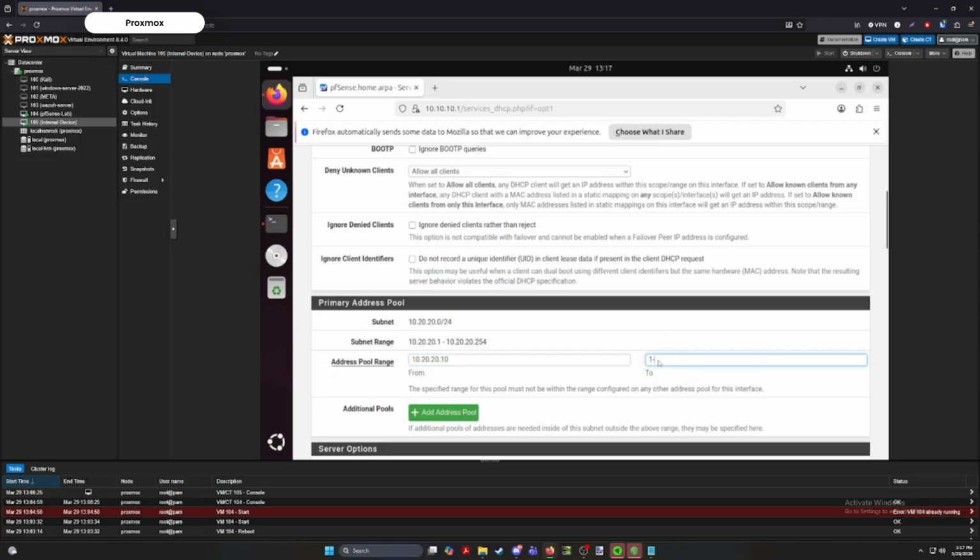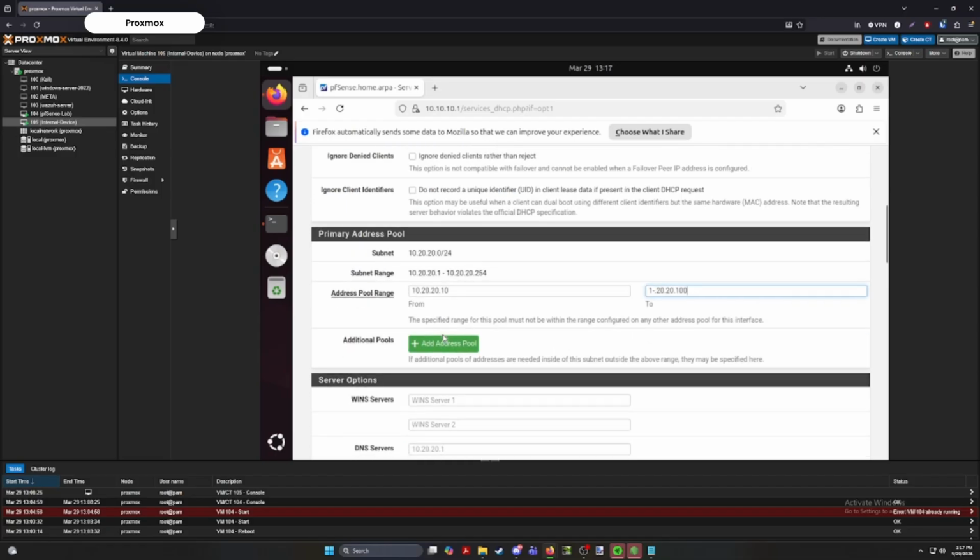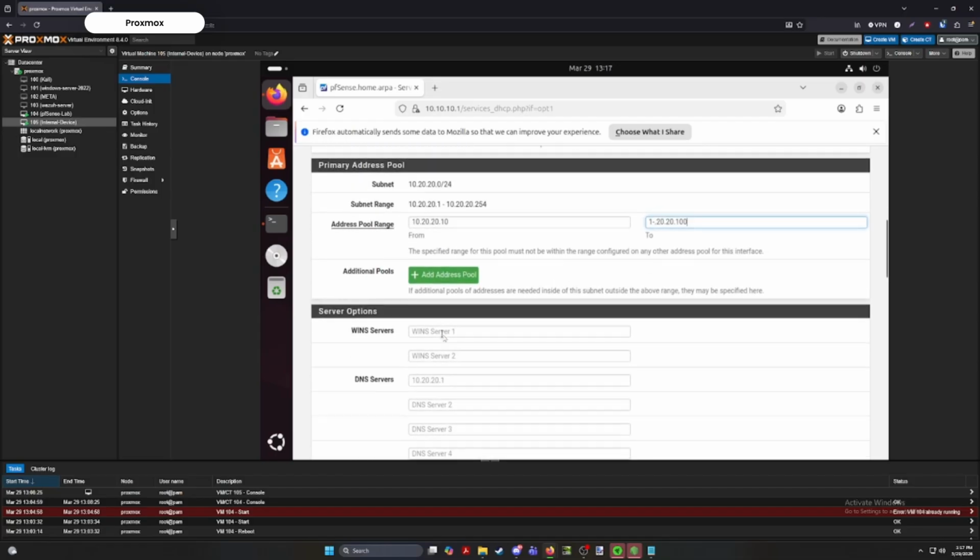Then with that, I'm setting the IP range, which is just a smaller pool of addresses that devices can actually be assigned. This is generally standard practice because it keeps the network organized and leaves room for things like gateways or other static devices that could be added later on.